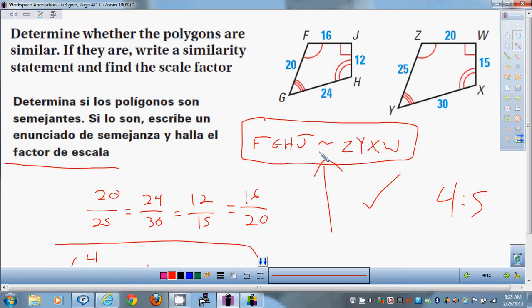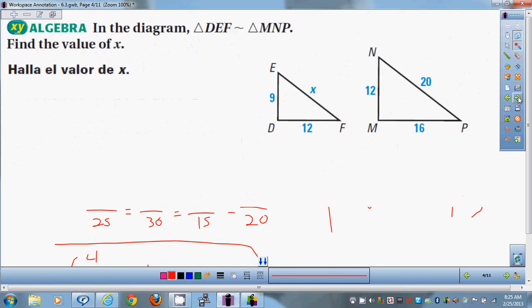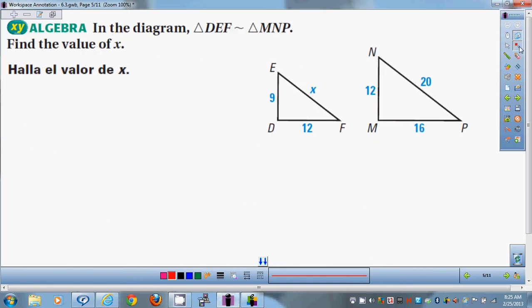Questions about what you're going to be asked to do on those problems? No? Great. Well, in that case, let's jump ahead. Now with this one, it's telling us they're similar. This looks just like the last one. But here's how you're going to solve them today. Now, some of you use different methods. Here's how you're going to solve it.